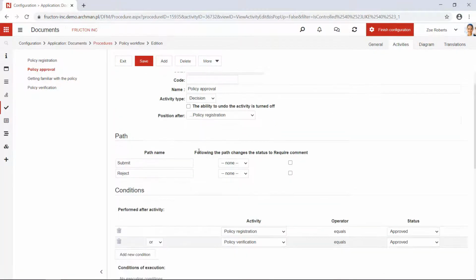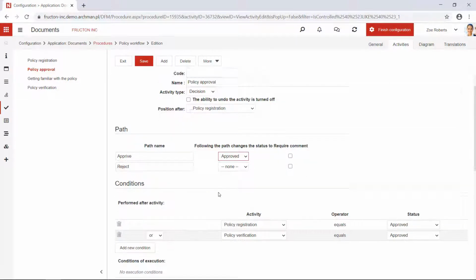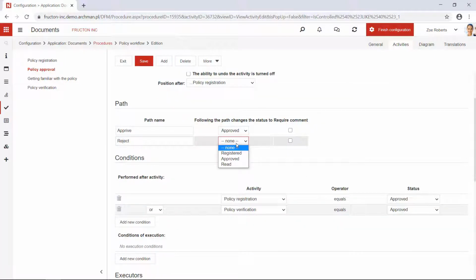But anyways, it should later be approved by a manager. And this is the step where we will assign our approver. So first, the buttons. The first button would be approve, and the second reject. If approve is clicked, the status is changed to approved. If reject, okay, I don't have a status for rejected documents.